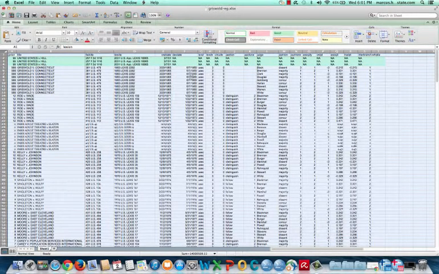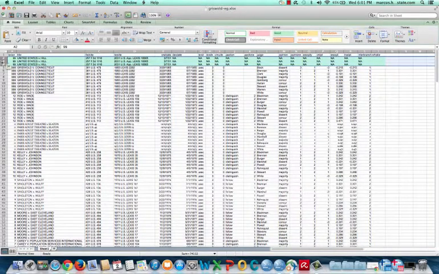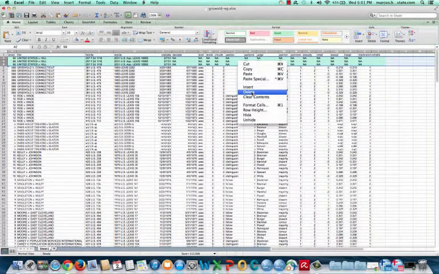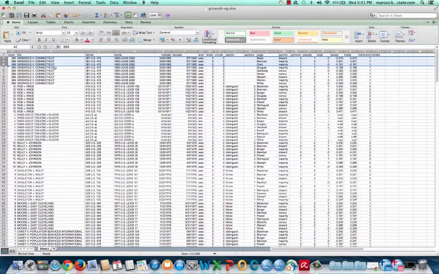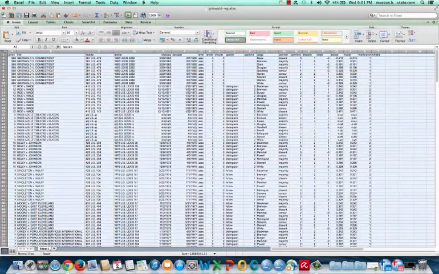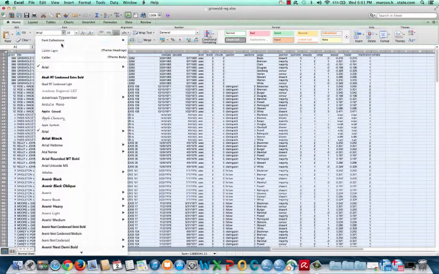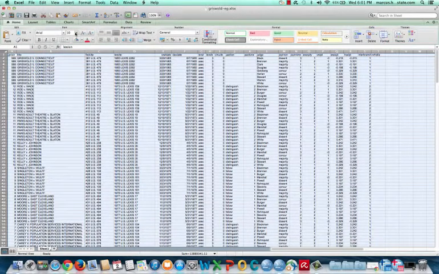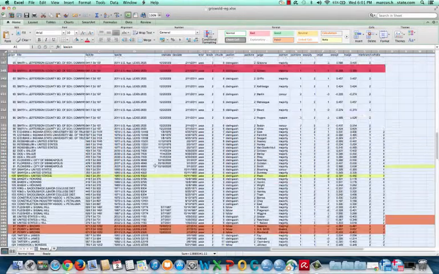A good one to sort on is this decision date field, because again, that'll tell you if there's problems or not. This one we know is a problem, and it doesn't need to be in the data that we're going to work with, so we're simply going to delete it and be done with it. Let's fix the font. Just click on the whole window, go up here to Arial, and then let's hit 10 again, and by instructing it to do it again, it now changed all those fields back to the same one.